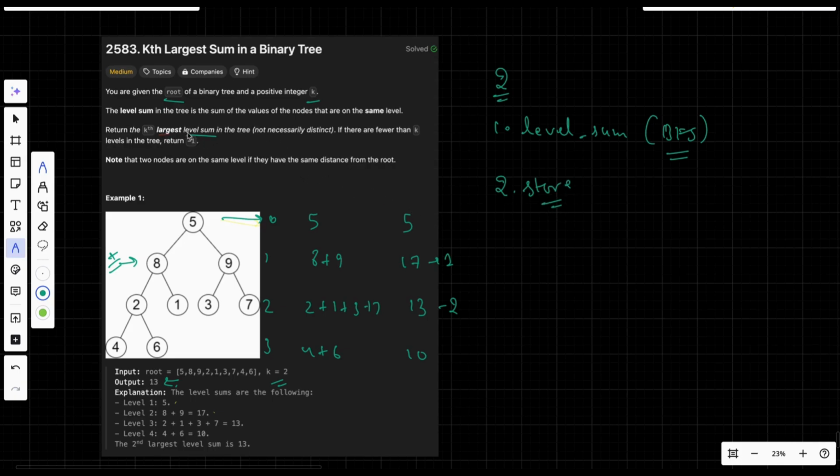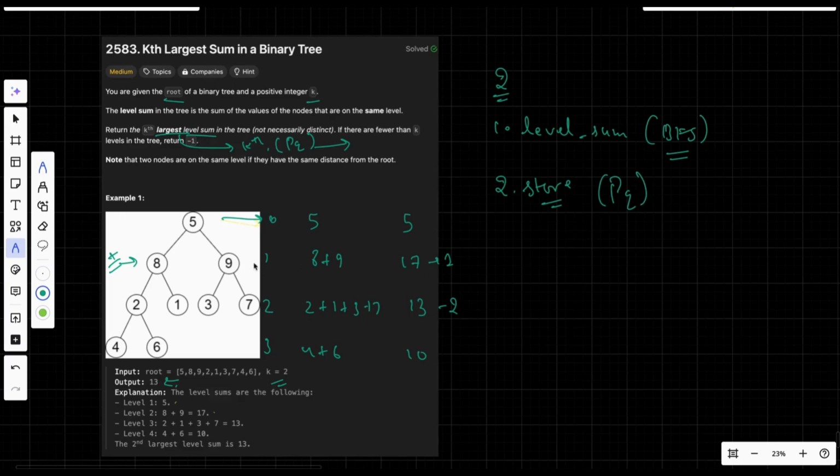Here we have to find the kth largest. So for all such questions where we have to find the kth largest or smallest, we can use a priority queue, because what a priority queue does is it gives the smallest or largest of all the values depending on what we have defined. If we have defined it as a min heap, which is the default in Java, it will give the smallest of all the values present in the priority queue at that moment. So we can store them in a priority queue.